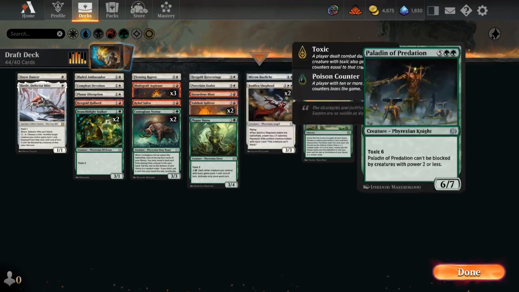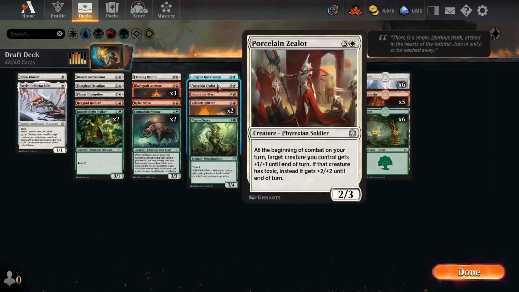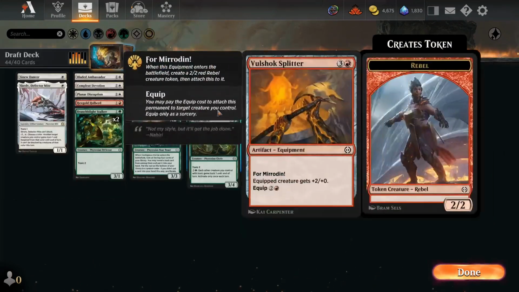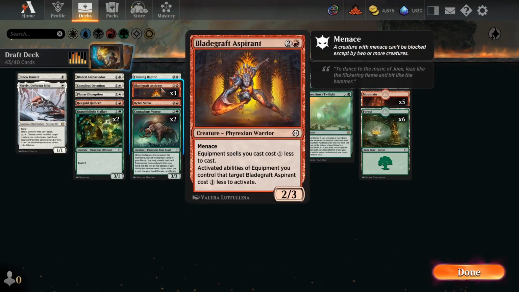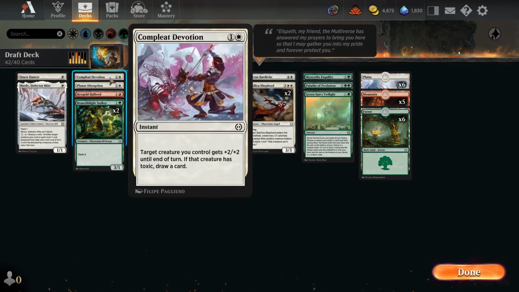You want finishers in the set, you know what I'm saying? There's so many board stalls that you want a way to really push damage at the end. So, finishers are good. I'm going to take out the oil guy that pings, even though he's good. He's just not good in this deck. The Bladed Ambassador is also oil. I'm going to cut him.